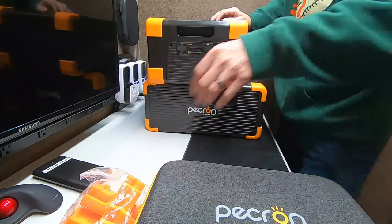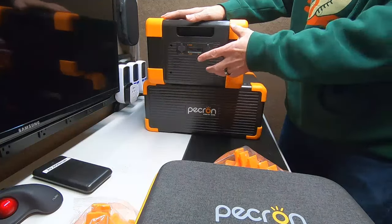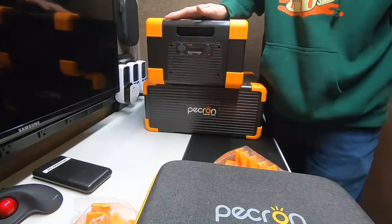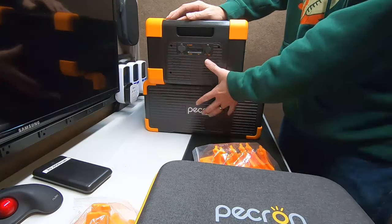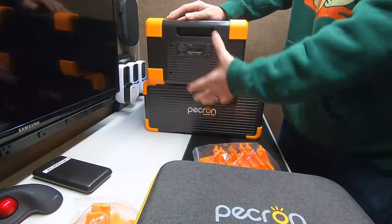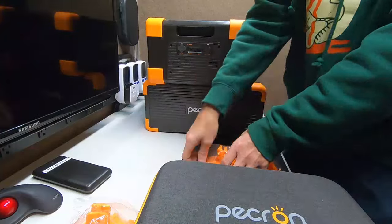Yeah. So I'm going to show you what these are real quick, and then we'll do that setup where you can see the cables where we put one of these to the cable, and maybe we'll do two. Yeah, but maybe if we get there. Like I said, we're the only ones on the internet that I've ever seen or know of that has the full set. It's not a partial set. It's not a piece. We paid our money to get the full setup because that's how I like to do stuff. I want to see the whole product, not part of it. That's just what I like, guys.